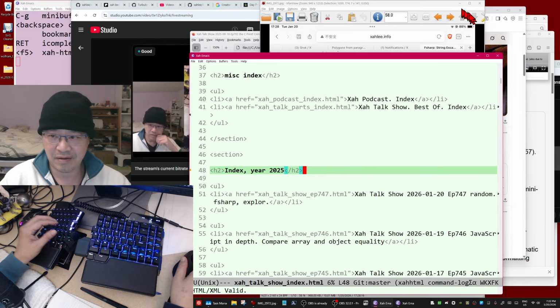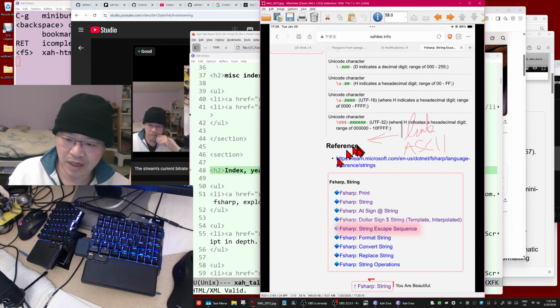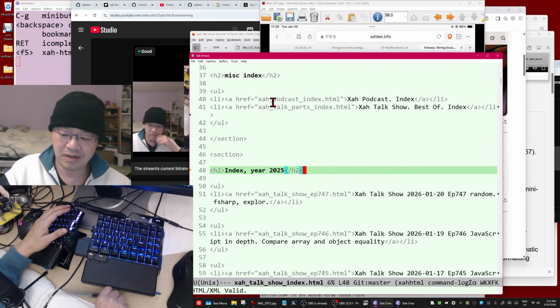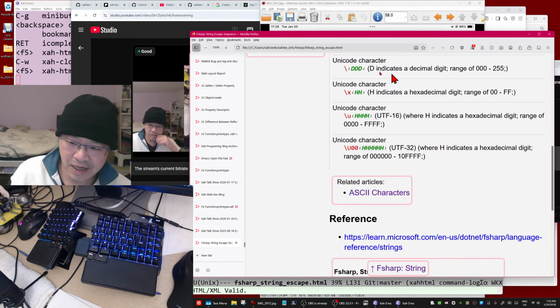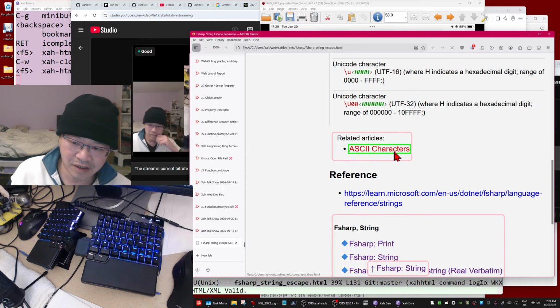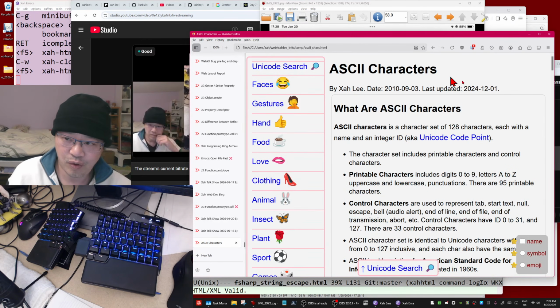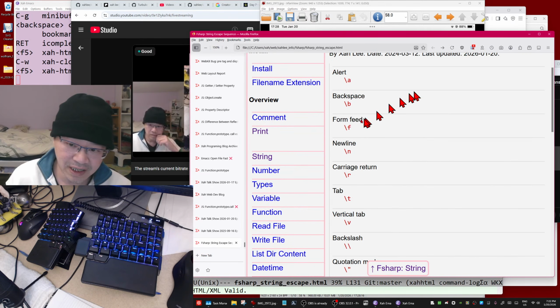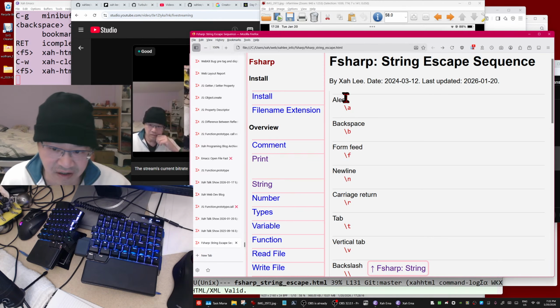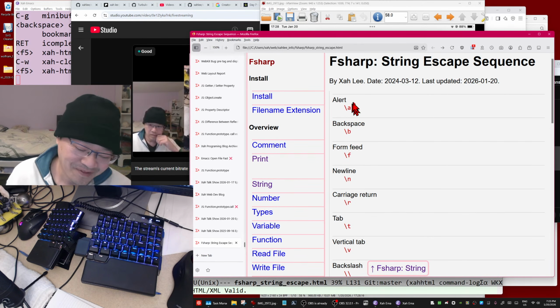So anyway, in this screenshot, what I wanted to do is, did I do it? Close showing browser? Yes, I did. I added a link to ASCII characters, which lets people understand what form feed is, what backspace is, what alert is.